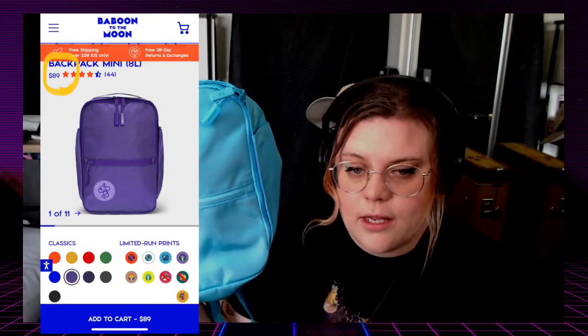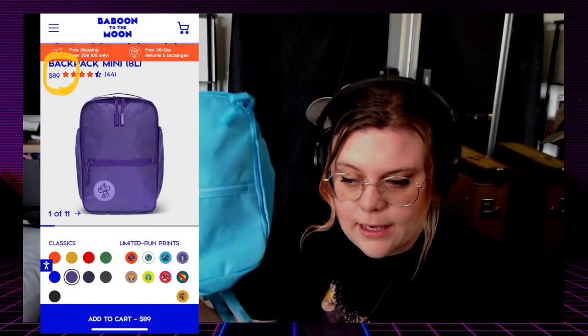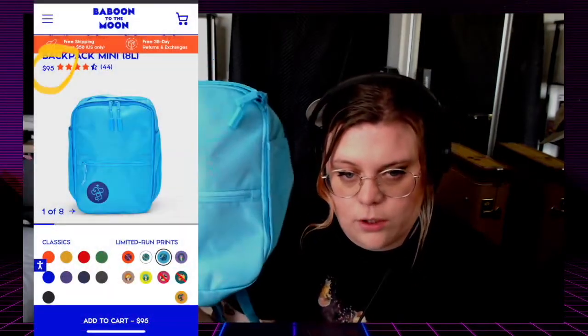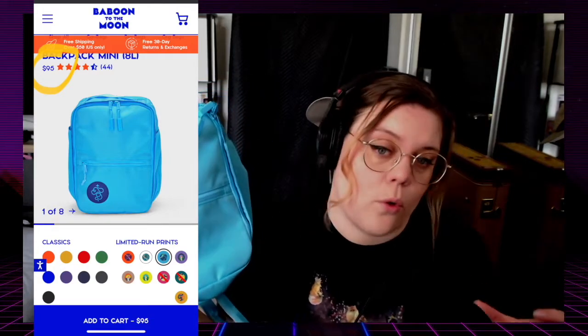For the regular editions, the Baboon to the Moon mini backpack is about $89 US, and the special edition like this one, the Magic City limited edition, was $95 before tax and shipping. So it is pretty expensive, honestly. It's an investment for sure, and not everyone has that kind of money.